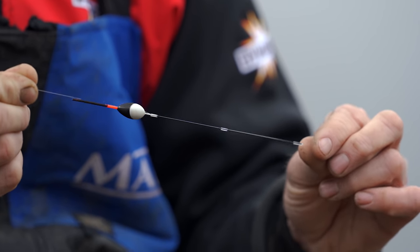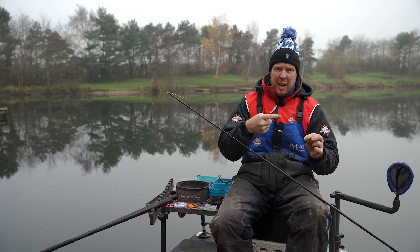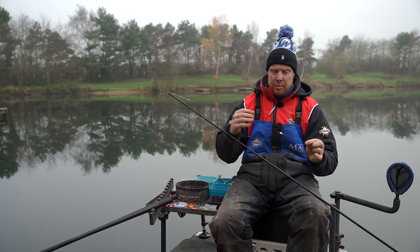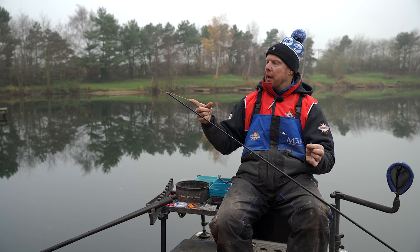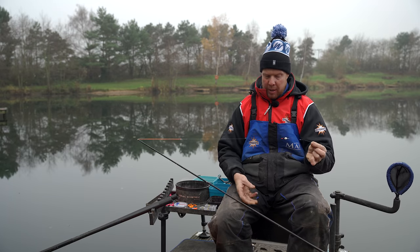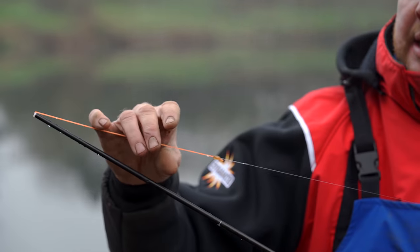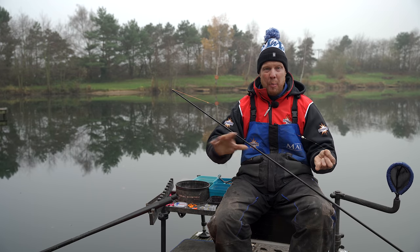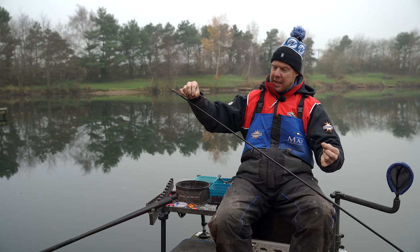How we've got it shotted is with an olivet and droppers. It doesn't really matter — with the carbon you're on a tight line watching it come through, but it's settling so quick it's not going to make a blind bit of difference. The other rig has a wire stem — it really doesn't matter folks, it's all what's happening in the bottom third of the rig. Elastic wise, I only ever use a right fine elastic. I do like to give a big strike though, which is very important for setting a hook when striking against weight with a soft elastic. So this is a four to six hybrid elastic.